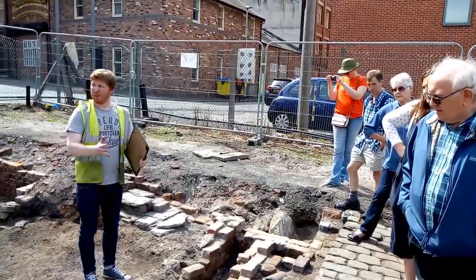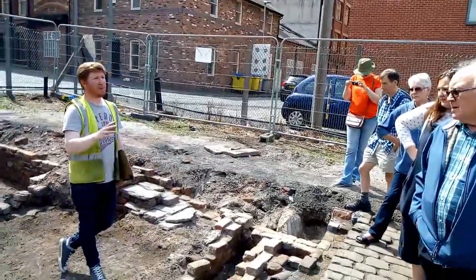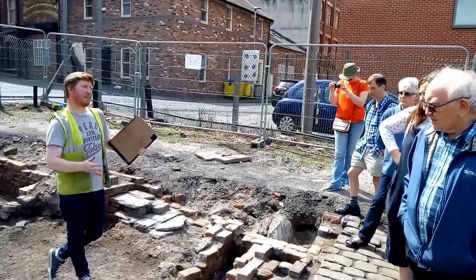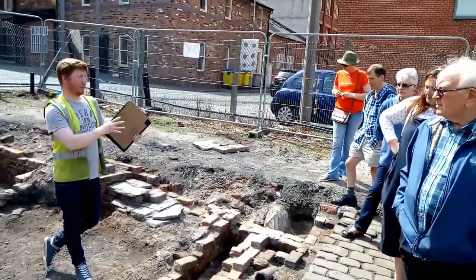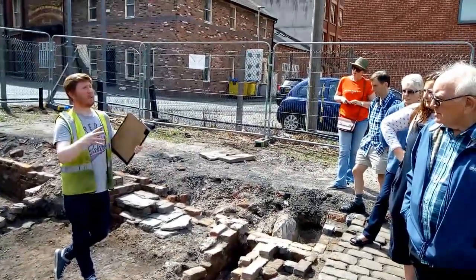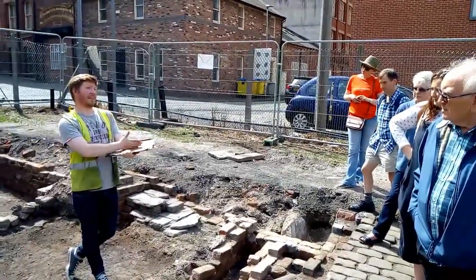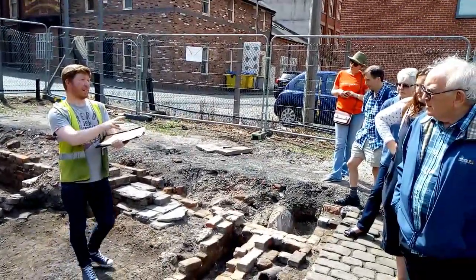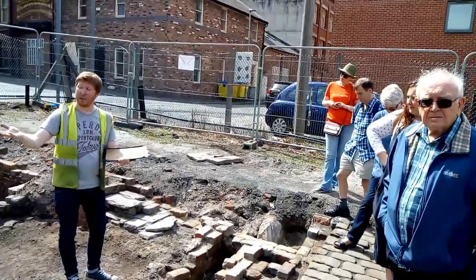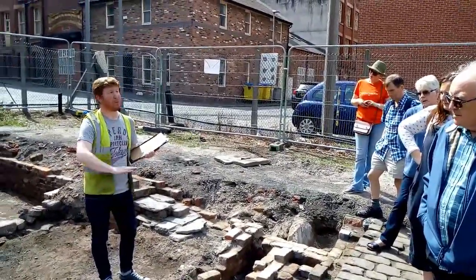Around the turn of the 19th century they formalised a standardised brick size for the last time. Because they introduced the brick tax in the 17th and 18th centuries, and to avoid paying it, brickmakers changed the size of their bricks. So because we know when brick taxes came in, we can date quite accurately bricks of a certain size to a specific time period. But by the 19th century we've got a standardised form of brick, so any of this stuff could be right the way through.